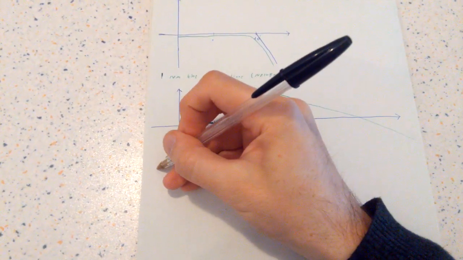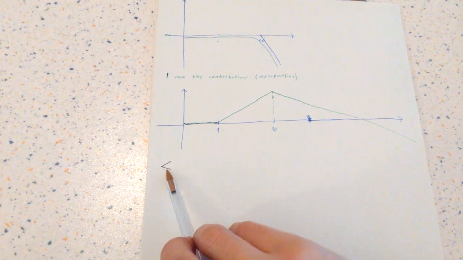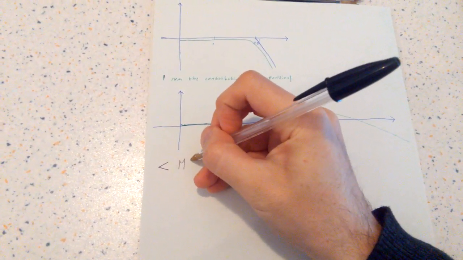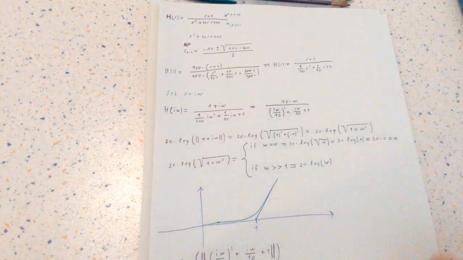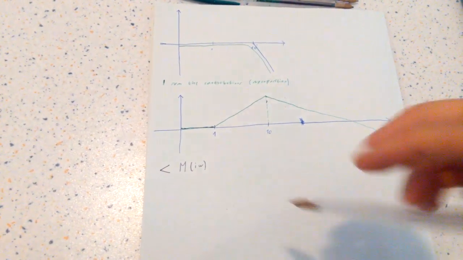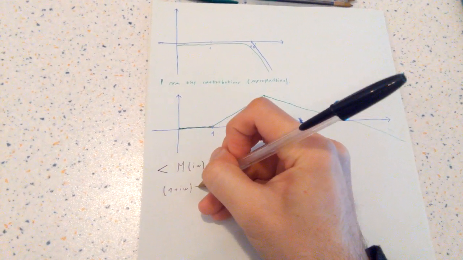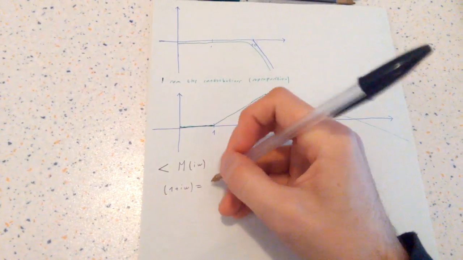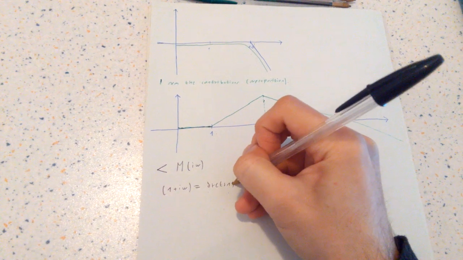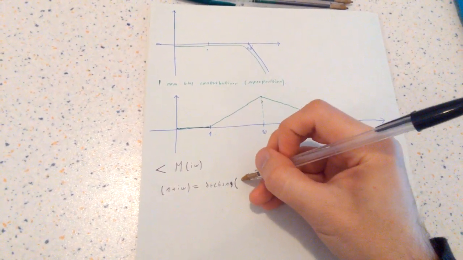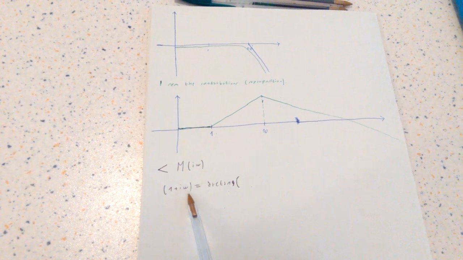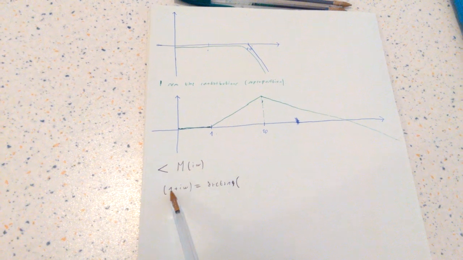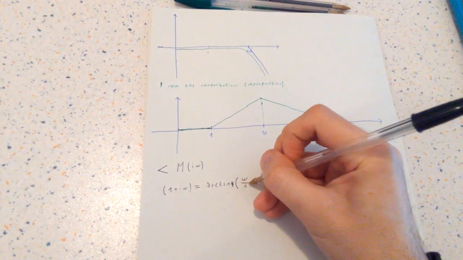So we have to find it. The angle, we use this notation for the angle. So the angle of G(iω) will be, if we remember, the zero here is 1 plus iω. So essentially we will have the tan to the negative 1, the arctangent of the imaginary part over the real part. The imaginary part is iω, so essentially ω, over the real part, which is just 1. So the arctangent of ω over 1.